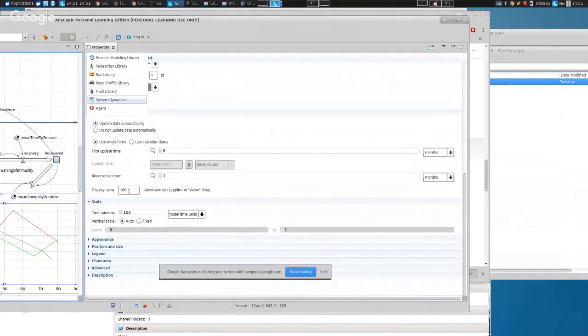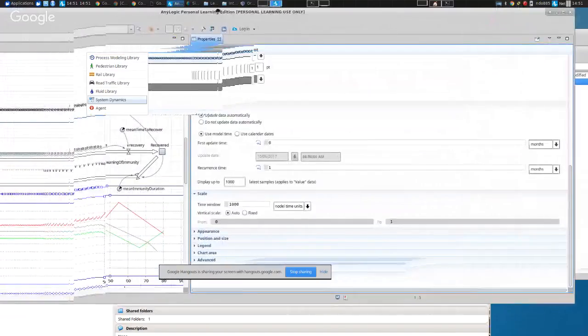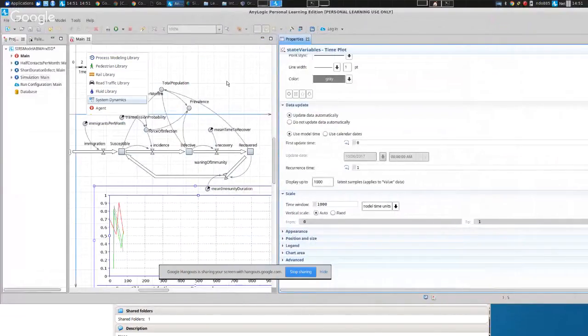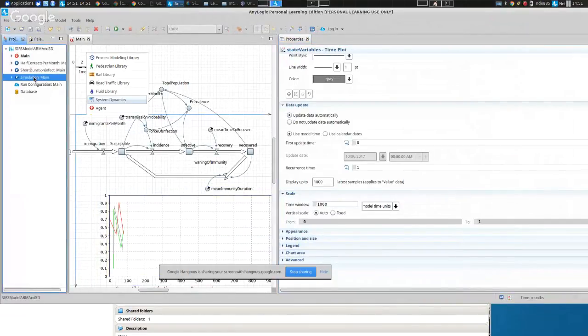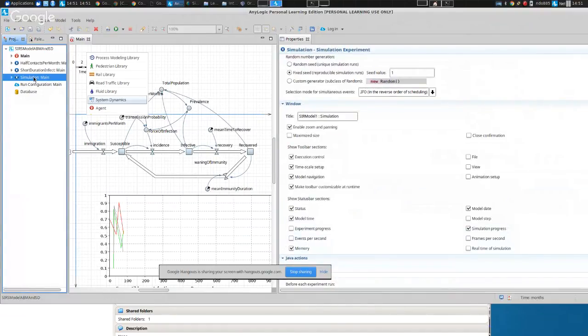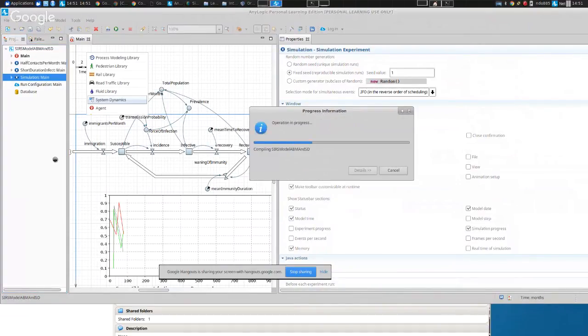We'll say display up to 1,000 latest samples, and the time window will be 1,000 in length. So we're telling it to display over a time of 1,000 and keep all the data until then, so it doesn't start to eliminate earlier points. Okay, now I'd like to run it. What do you think we'll see now? If we extend the time, what are we going to see that's different now?